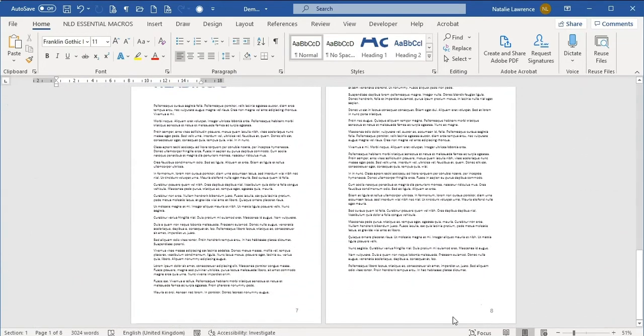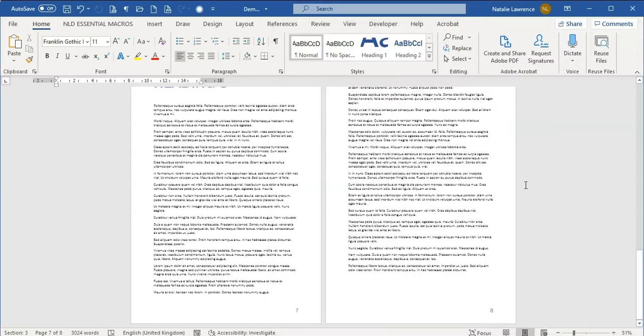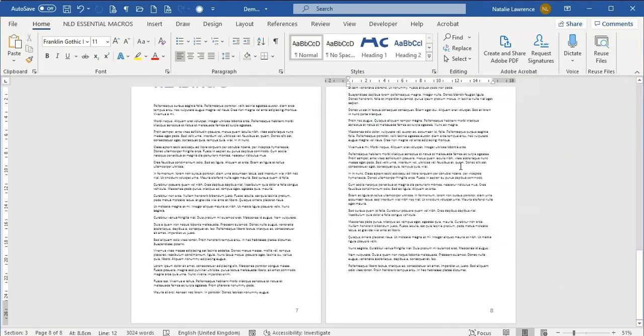This will save me a lot of time if I want to do this in very long documents. You can now press this Save button if you want to reuse this code in future. Now you don't have to come back to this window to reuse it. You can access it via a keyboard shortcut or via the Macros button in the View tab. I've put a link in the corner to a video showing you how to do this. Again, both ways are quick and easy.